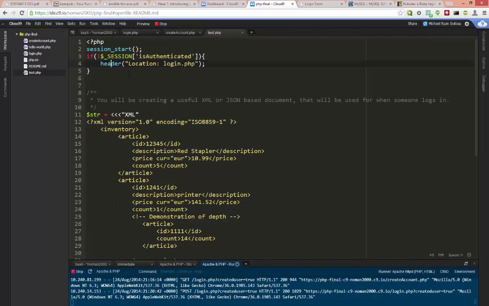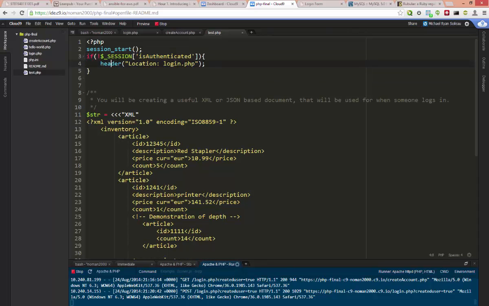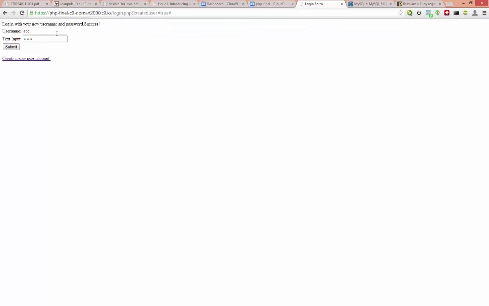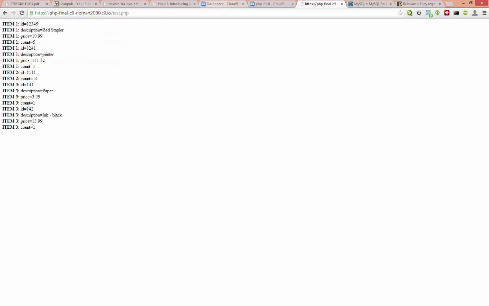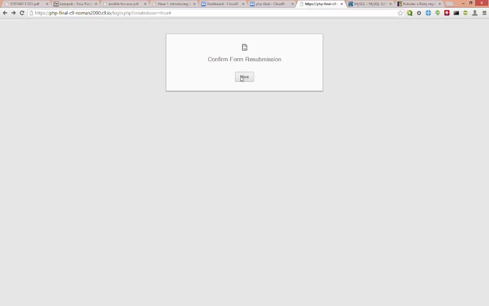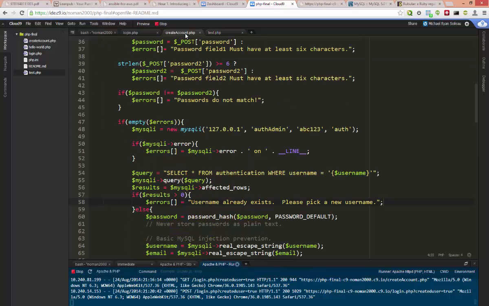If we open up test.php, if the session is not authenticated, then it's going to redirect me back to the main page. So if I try visiting that, here it's letting me through because I am authenticated. Reload that, yep. I'm going to be stuck in a little bit of a loop there.